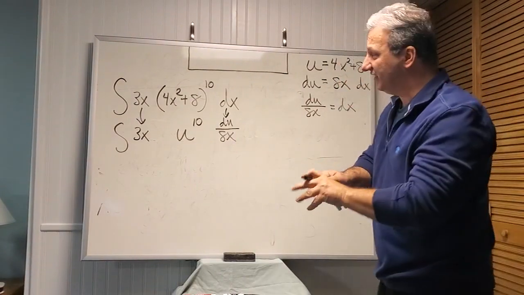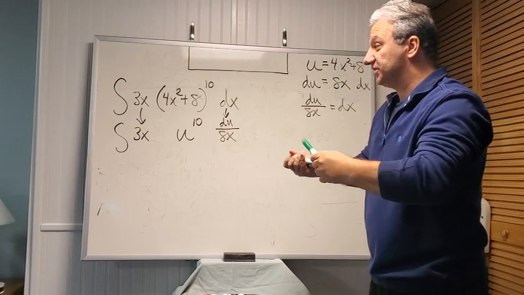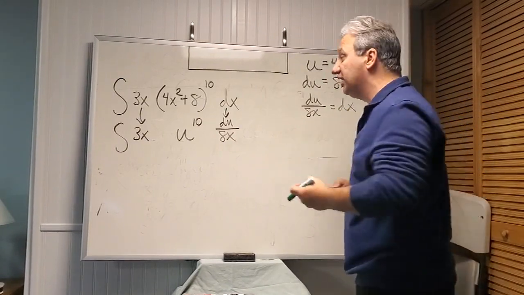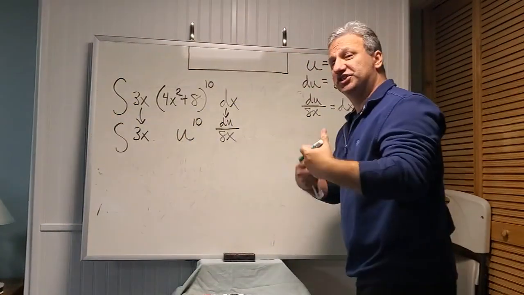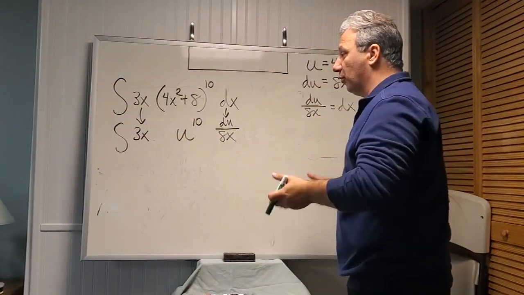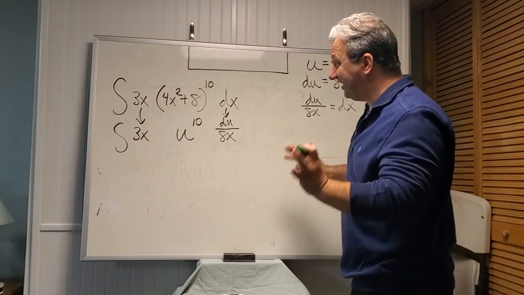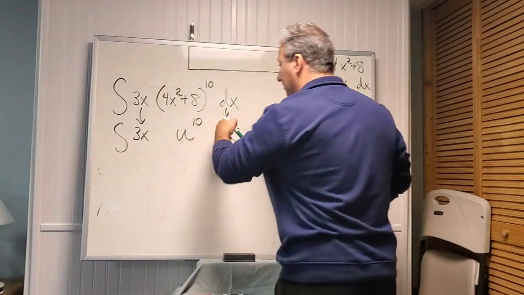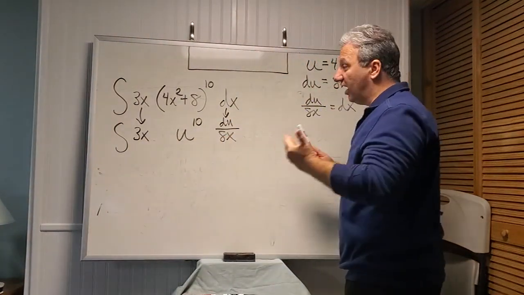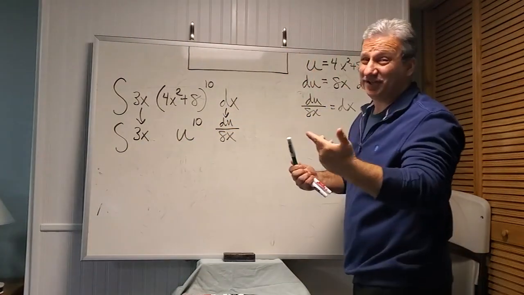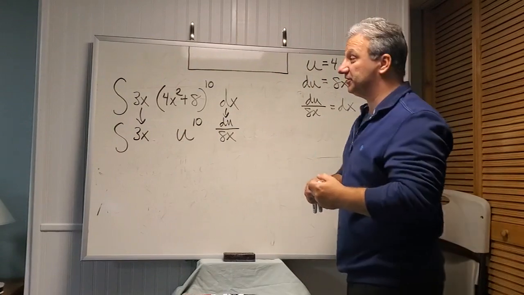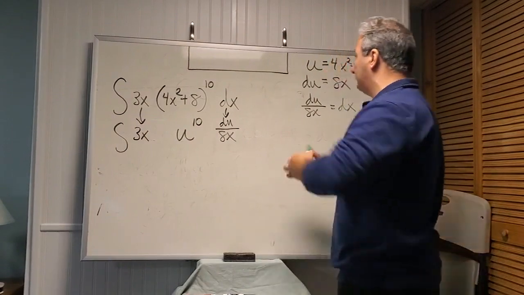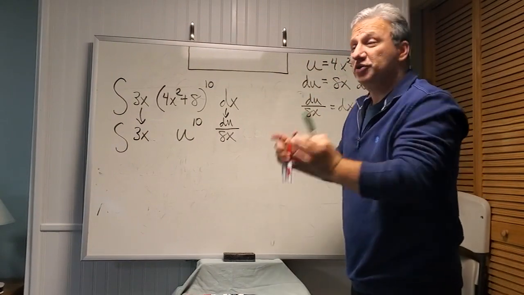Now, this is the technique I use. There are other techniques. I like this way because I like to see what comes next. I know I did a good, valid U substitution if everything on here is just in terms of U. You might be saying, well, wait a minute, there's X's. The answer is, well, think carefully. Pause for a moment. This is an X times something divided by X. So honestly, the X's cancel. That tells me I really did a proper U substitution. If one of these does not cancel, I didn't do it right. I have to go back to the drawing board or use a different technique.